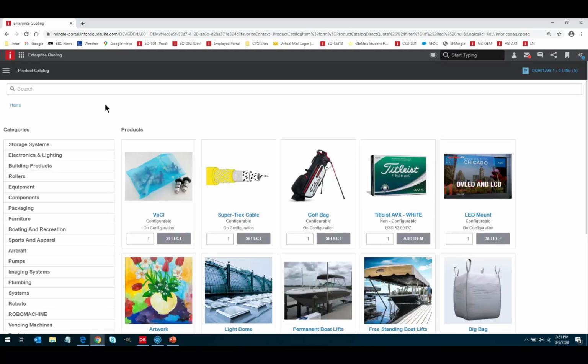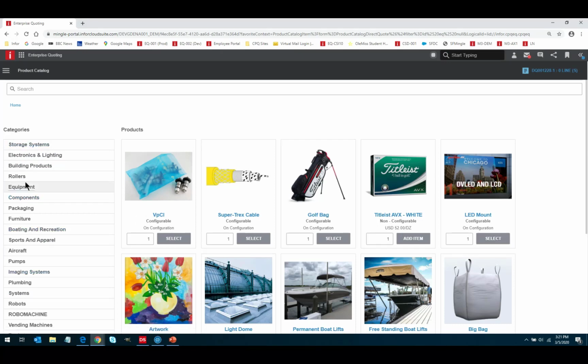We have already built the backbone structure of a product catalog in our system. You would provide the name of the items you want in your catalog, pictures if that's relevant, and any categories that you want them to fit into. This is our example list of categories and some of our example products.